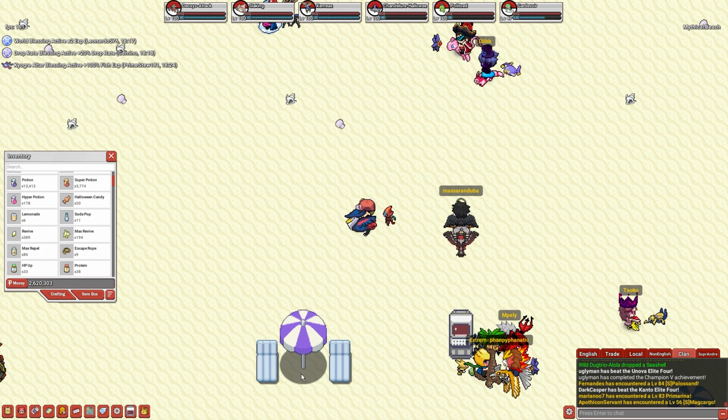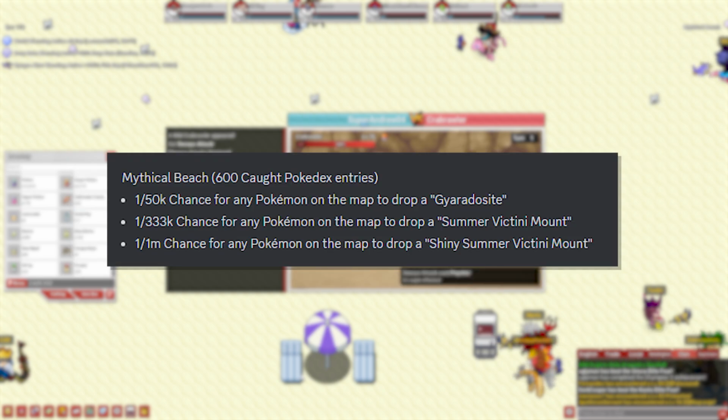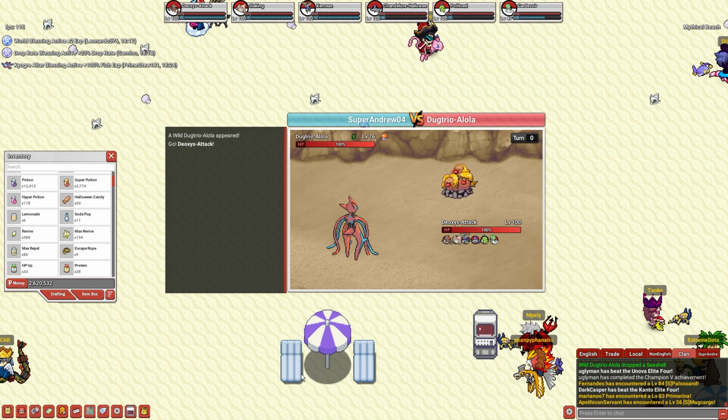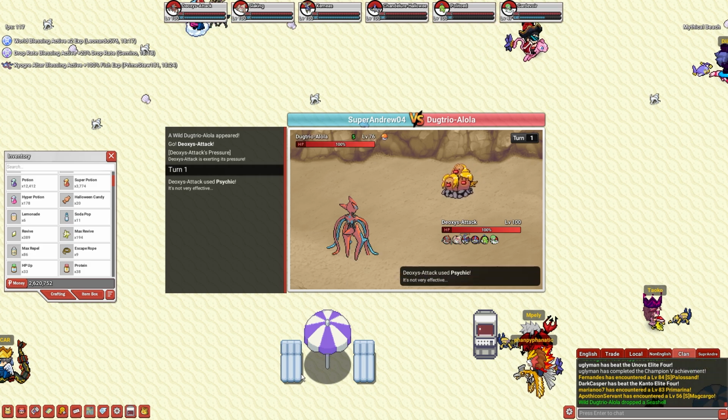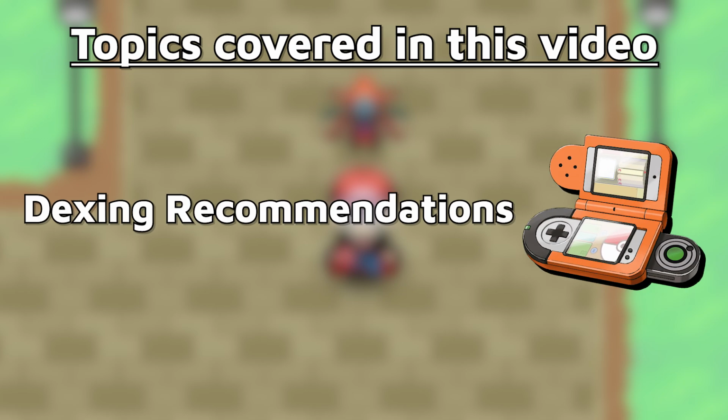Because of the implementation of new dex requirements for legendary Pokemon, as well as the requirement to access certain areas during events, lots of players want to know the easiest way to get to 600 dex so that these areas are accessible to them. In this video, we will just be going over the steps you need to take in order to get 600 dex in the easiest possible manner.